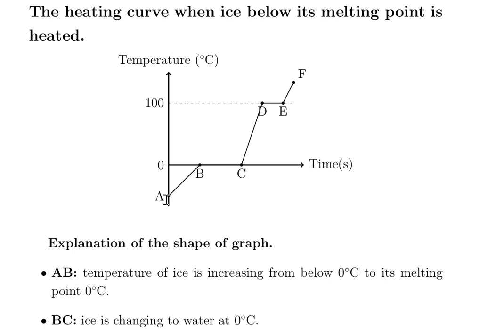Now remember, this ice block has been existing as a solid. So at this particular point, when you heat it up to 0 degrees Celsius over time, then at 0 degrees Celsius, we expect a change of state from solid to liquid. And what normally happens at this particular point is that the forces of attraction between the molecules of this ice block are weakened, and therefore there is a transition from solid state to liquid state. However, the temperature remains constant, and therefore the latent heat of fusion takes place at this particular point.